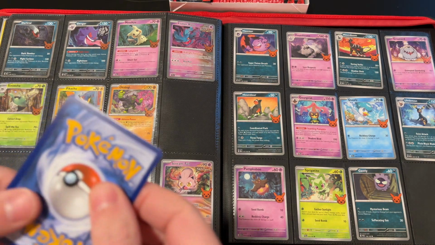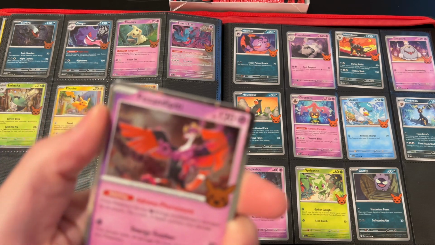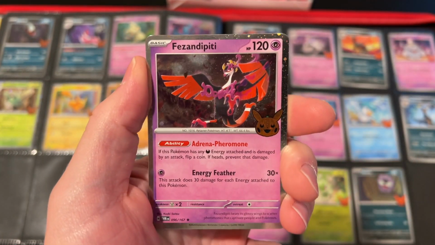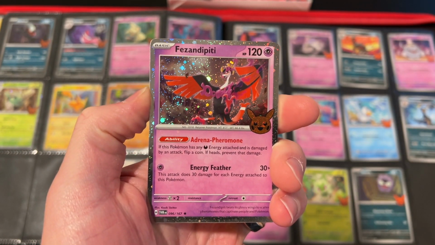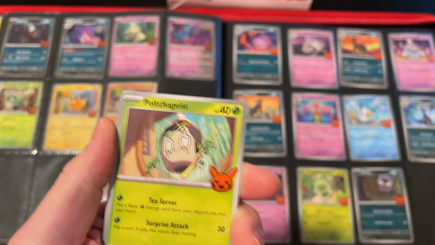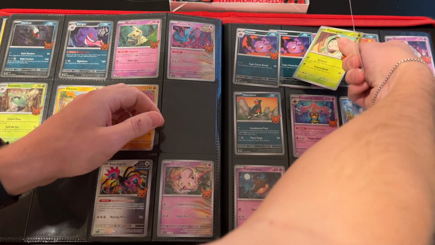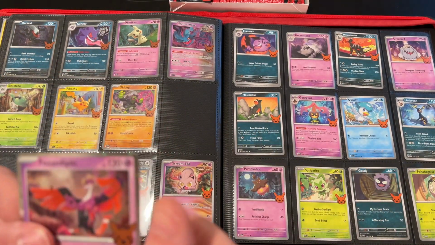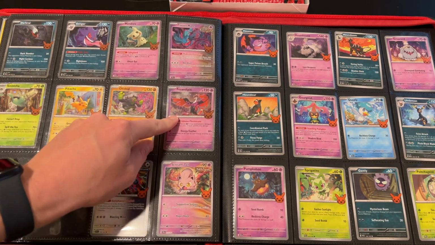Still waiting for that Chandelure. Whoop. Wow. Look at that Pheasantipity. Try to get the holo. Oh yeah, look at that holo pattern. Pheasantipity, Poltergeist, and Haunter. So Haunter is a duplicate. Poltergeist rounds out the first page of non-holos, and this gives us our eighth straight unique holo.